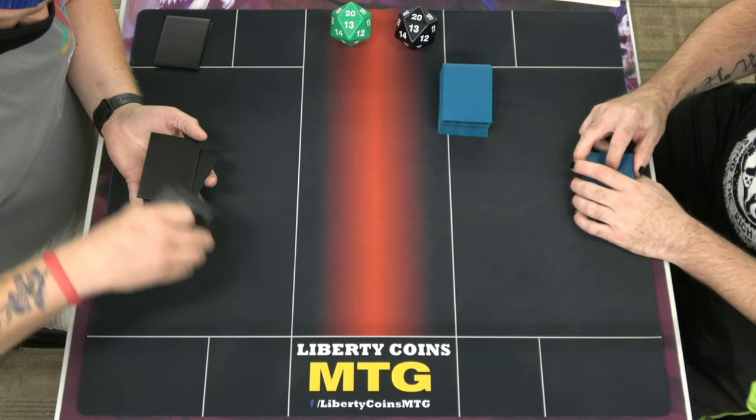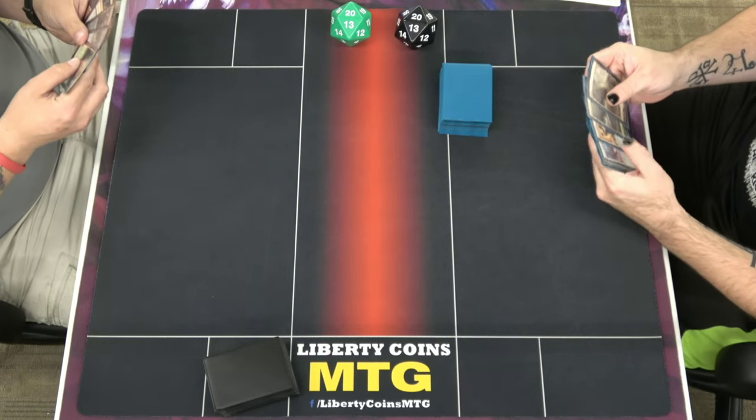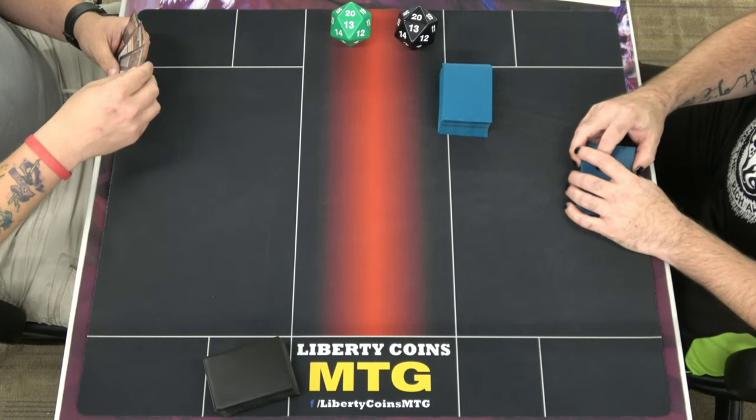All right, welcome to round three here at Liberty. John Mark versus Jeremy. Jeremy is on the play. I mulled to six, he mulled to five. So, Star Mage. So we're playing our best magic here.